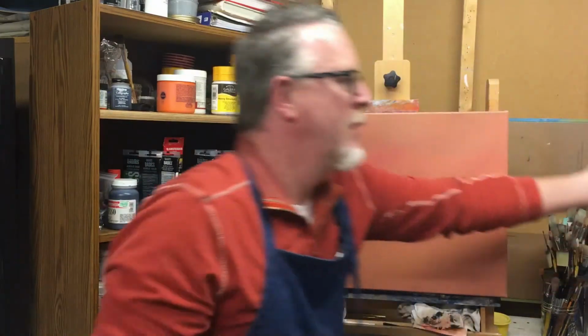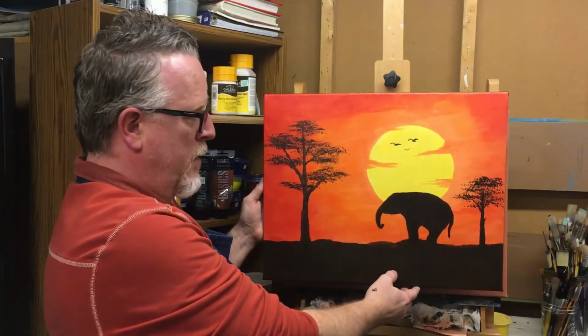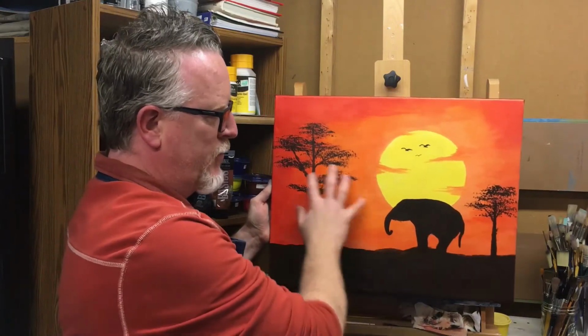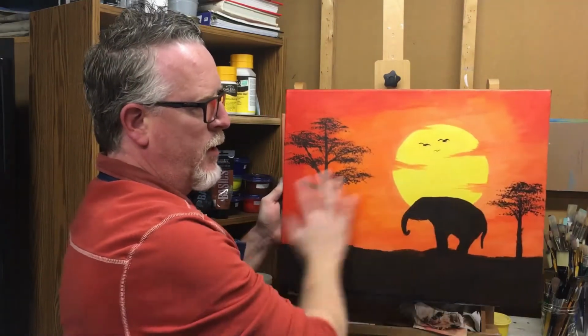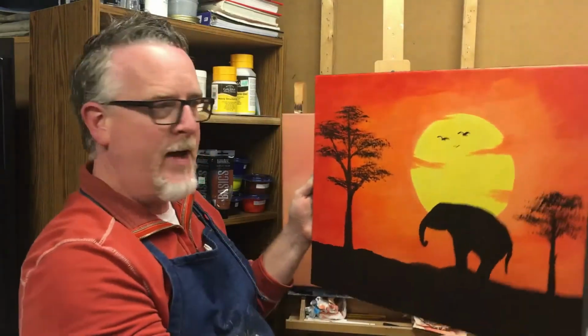As promised, I got a good painting for you today that I've entitled African Sunset. Let me bring the reference over and I'll show you what that looks like. This is what we're going to be painting. So again, just the elephant and the trees silhouetted against this beautiful sky. I'll show you how to do some birds and the sun and all of that.